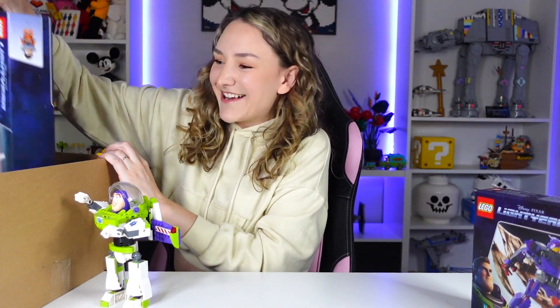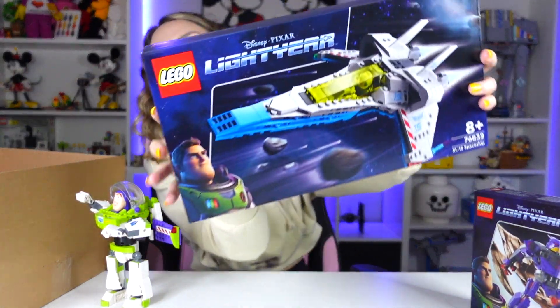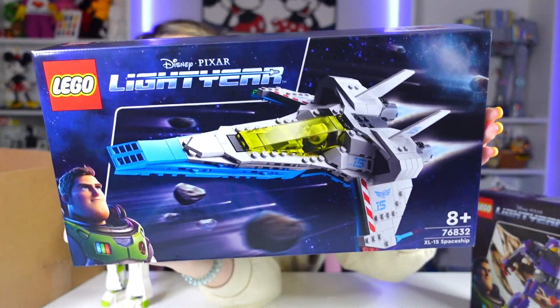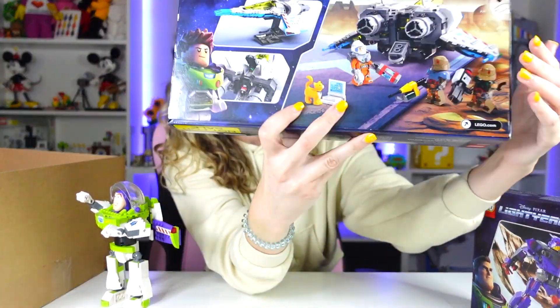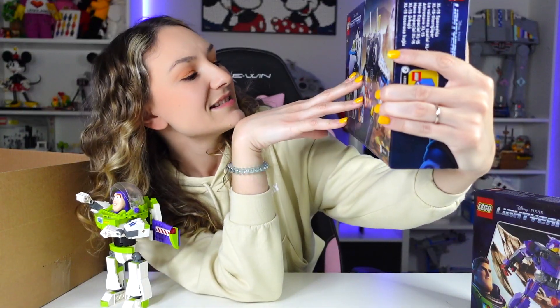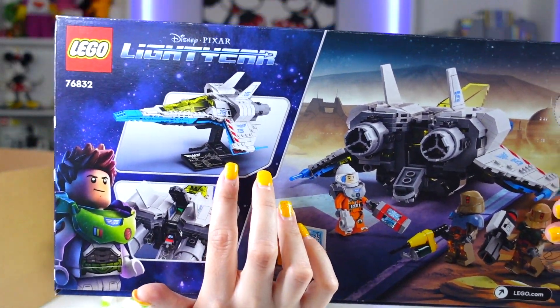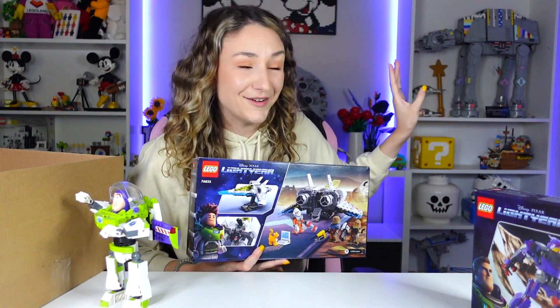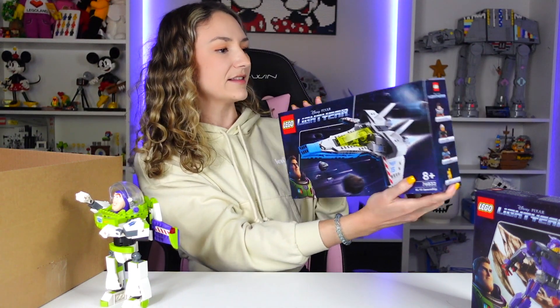Okay, what's next? Oh it's the X-wing — well, the XL-15 spaceship. This is incredible, and I love that they've made it very similar to a display stand. This is legit a display set and it looks so good. It has the display stand as well as a bunch of different specs about the ship, which is really cool. You will see this on display behind me very soon after I build it.